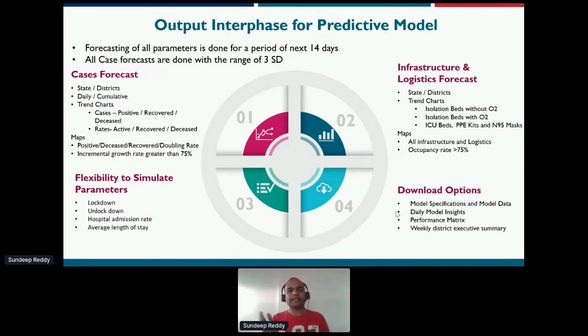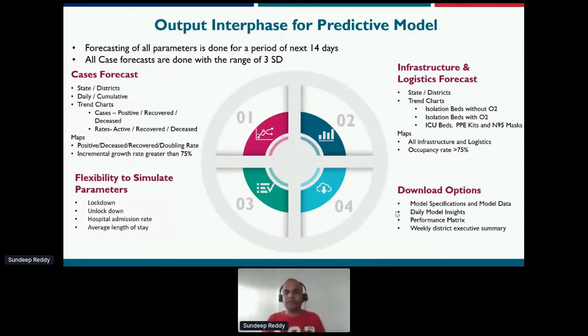That was one. The second decision we made was that, conventionally, a 95% confidence interval for a forecasting exercise with a 2 standard deviation upper and lower threshold did not help us make any critical decisions. So after working with the epidemiology team in the NHM, we agreed on a threshold of 3 standard deviations on both sides. Given the nature of the problem and the involvement of data reporting, which was manual, each of these helped us combine with the forecasting exercise that is 3 standard deviations.